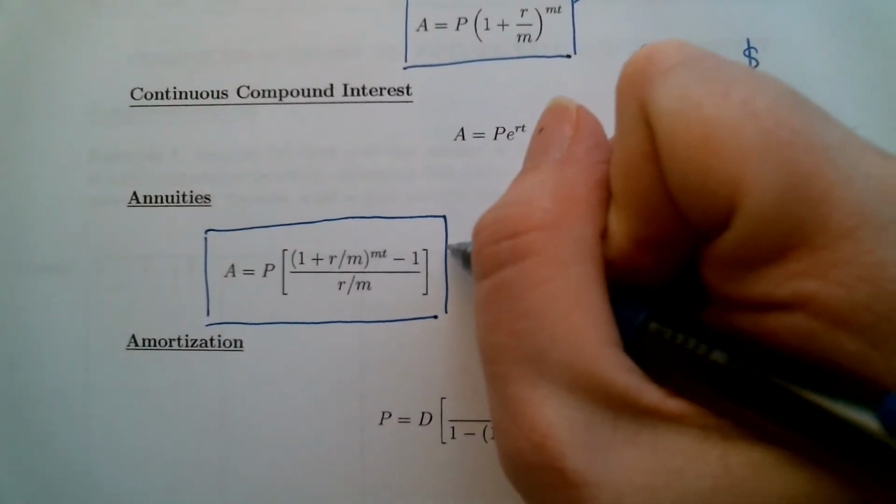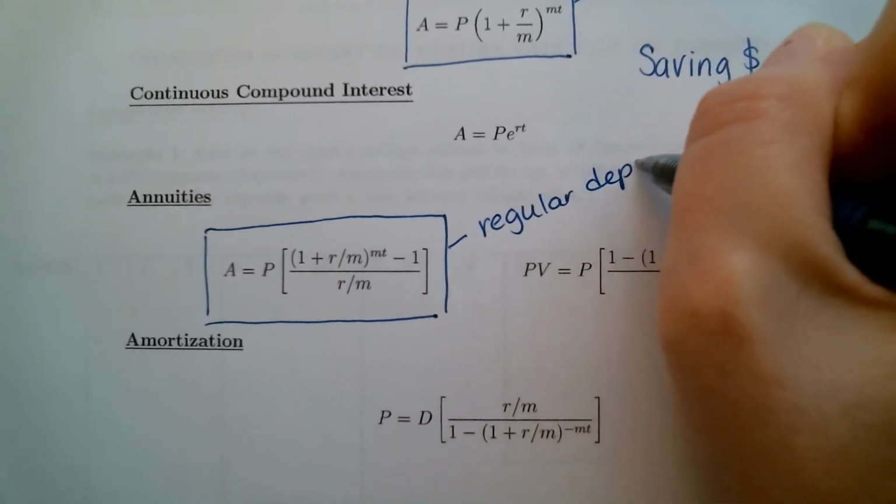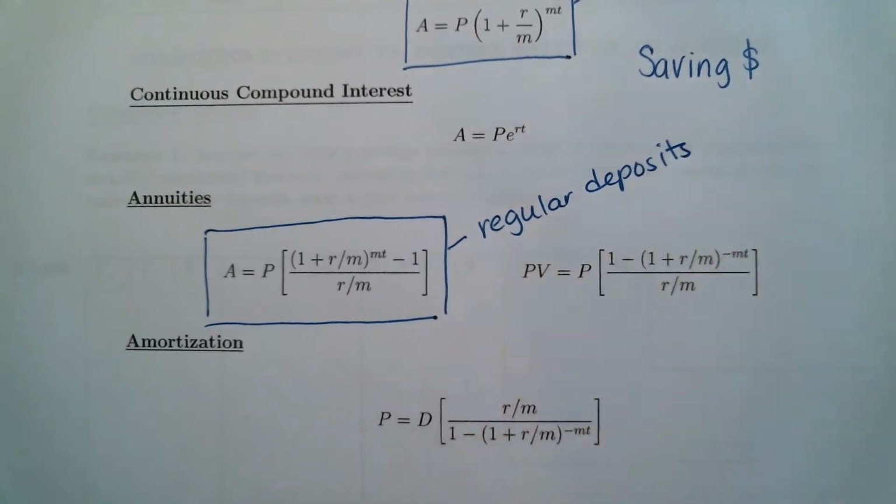So here you are making regular deposits. An example might be, if you have a steady paycheck coming in, you may have $50 withheld from each paycheck and automatically deposited into a bank account. So you're making these regular deposits of $50 maybe every month when you are paid. And so your account earns interest, and then you're also getting money from these regular deposits. So that is the big difference.